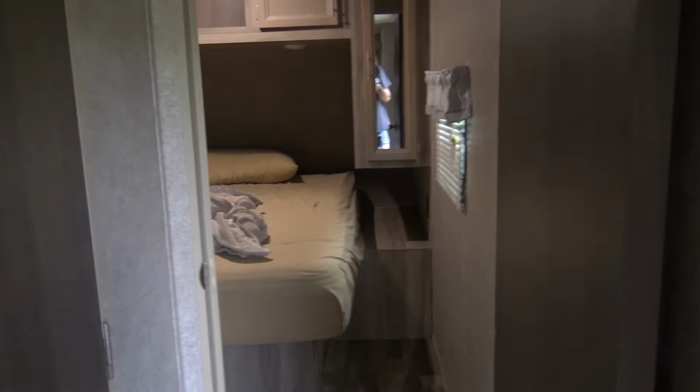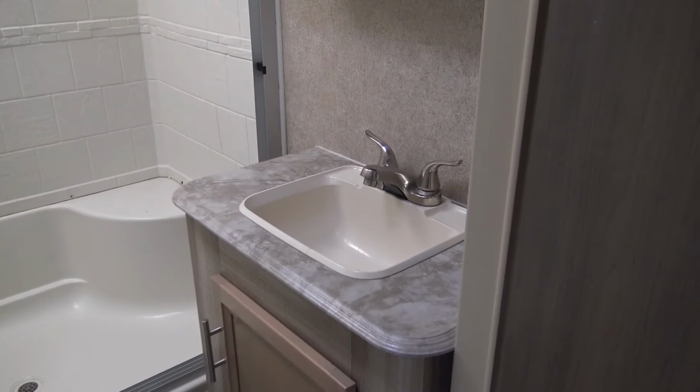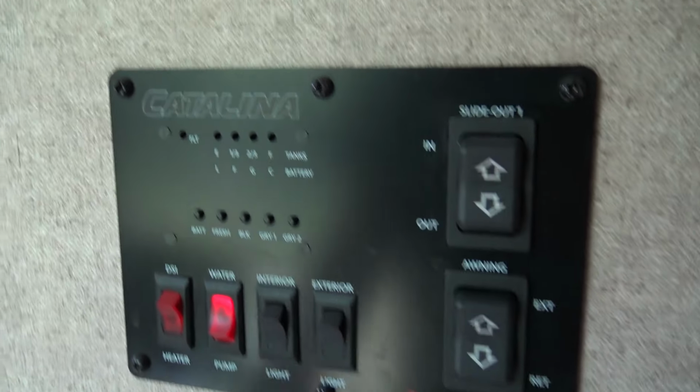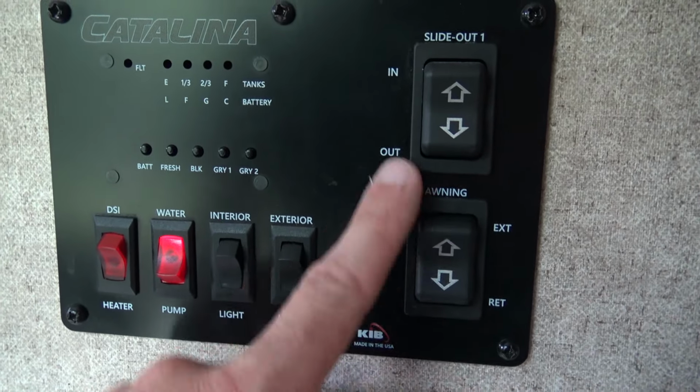All right, and then lastly, I also picked this because when we were living in here at the time, I wanted the bathroom to feel like an actual bathroom. And believe it or not, this shower in this bathroom was just as big as the one I had in my rental I lived in for 11 years. With the skylight, fan, and all the lights, individual lights in this RV can be turned on or off just with a button, or you can go to the control panel here and turn all interior on, all exterior off. You know, I don't like this. I'm going to change this with a digital form. Slide out, awning, stuff like that.